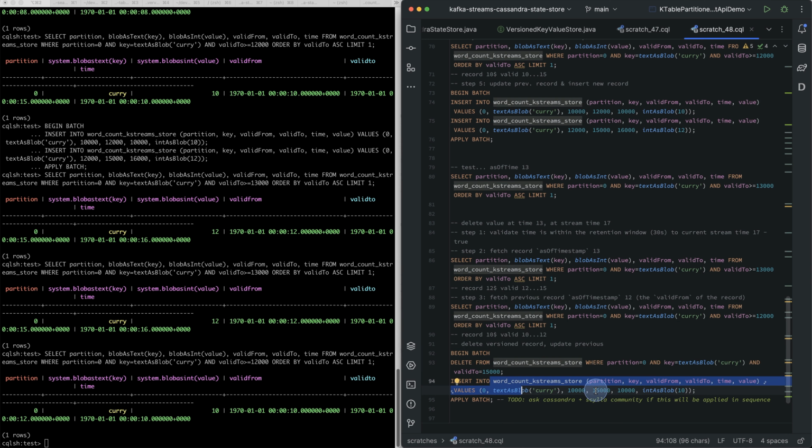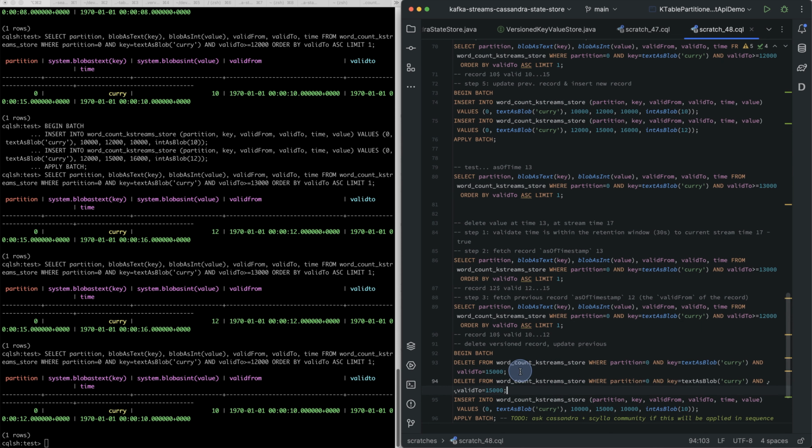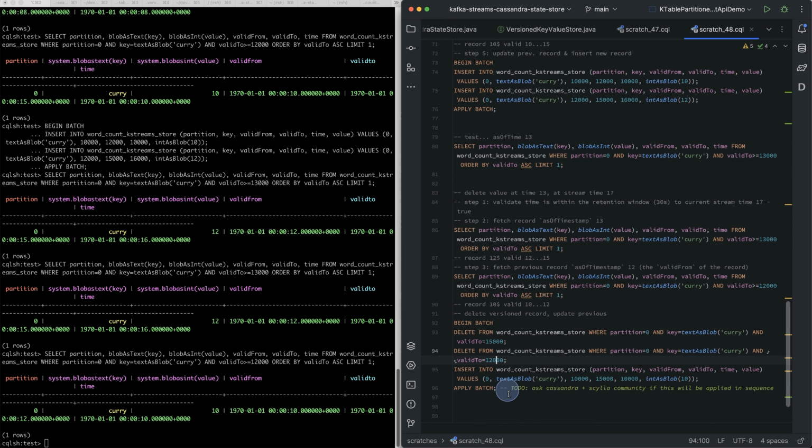It's just a new insert. So we actually need 2 deletes. We delete that current record, and we also need to delete that previous record, and then we reinsert the previous record with the new correct boundary from 10 to 15 seconds. This is what we should do.